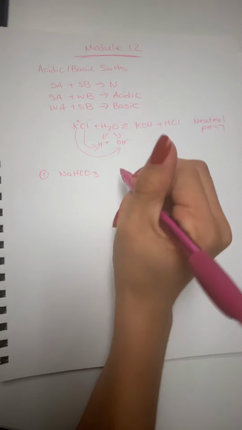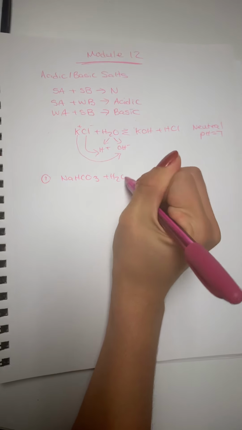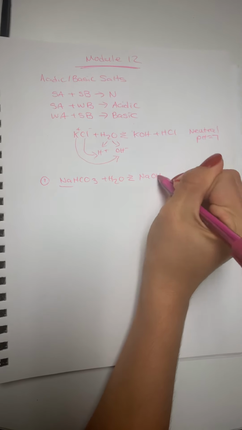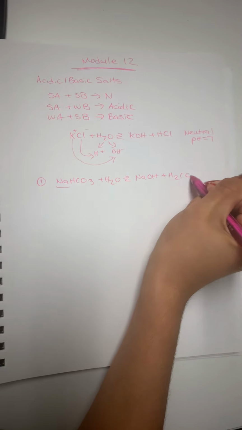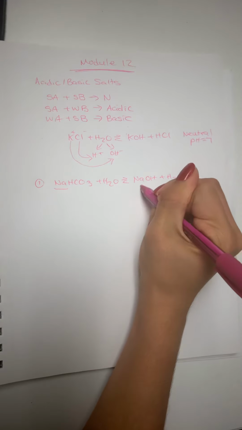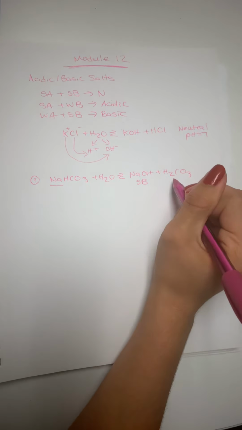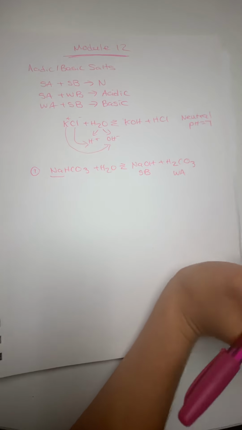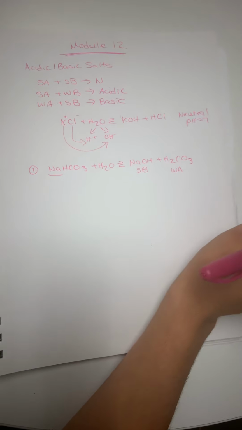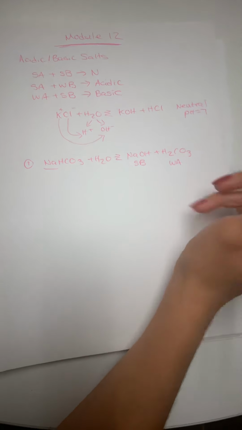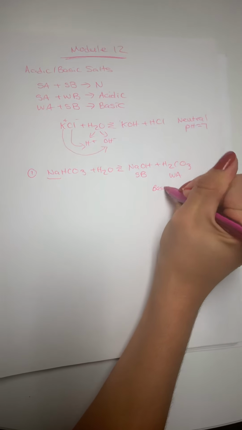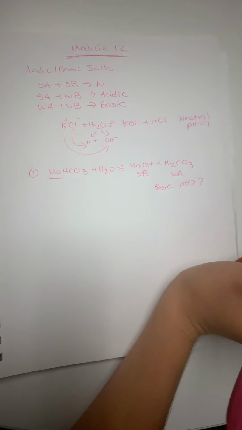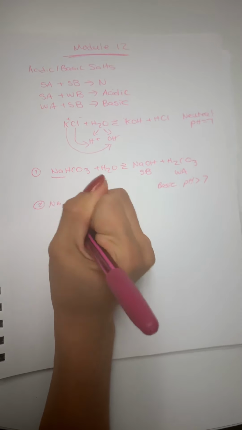so always first write out the formula. So write out H2O, and that Na is going to make NaOH plus H2CO3. And this is a strong base, but remember H2CO3 is a weak acid, because if it's not part of those 7 acids, I'm sorry, you're not strong. And so overall, this is going to be a basic solution, so that should mean that pH is going to be greater than 7. Or the next one is NaCl.